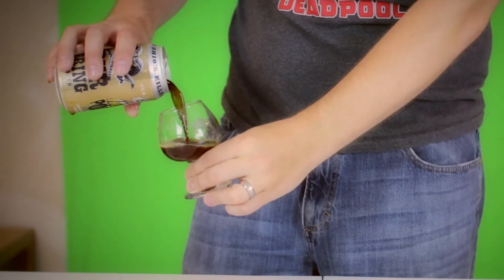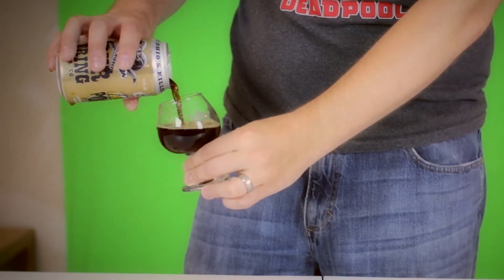I chose a smaller glass compared to the first episode, because quite frankly there was a lot to drink afterwards. And look at the head on that. It might have been the way that I poured, but you can definitely see that this stuff is well carbonated, head retention is beautiful — kind of a dark hazelnut head on this guy here. And definitely opaque. Everything that you'd expect in a porter. So let's give it a try.